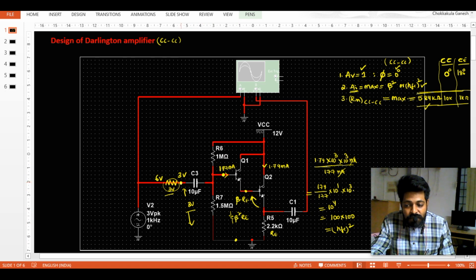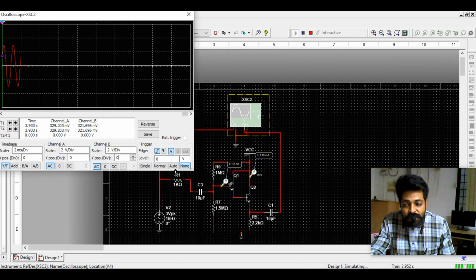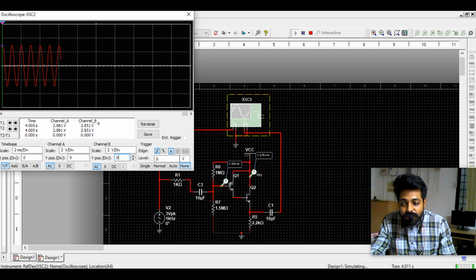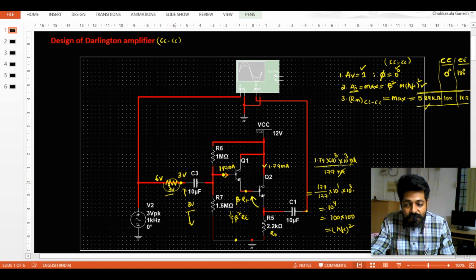So I expect the 3 volts over here, but I just observe the 3 volts over here because the same voltage will be dropped here and here. So I don't have any problem monitoring the signal here instead. Now I expect 3 volts at the output, but what is happening here? We are getting 6 volts itself. Input and output are the same. So it means this resistance which I keep is very weak. Most of the 6 volt signal is going over here to the amplifier. So now I have to make it strong.